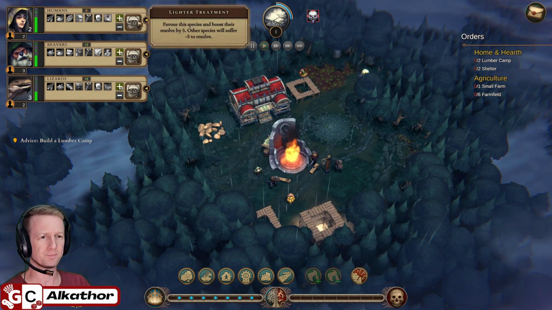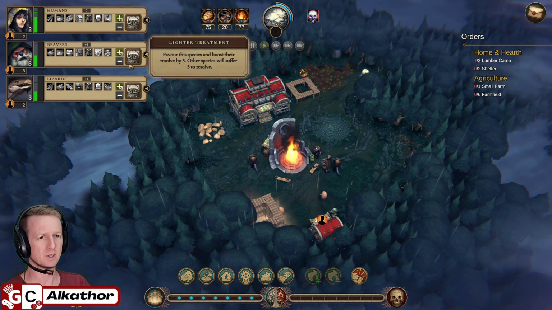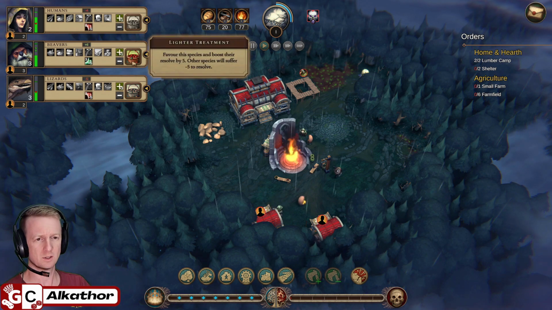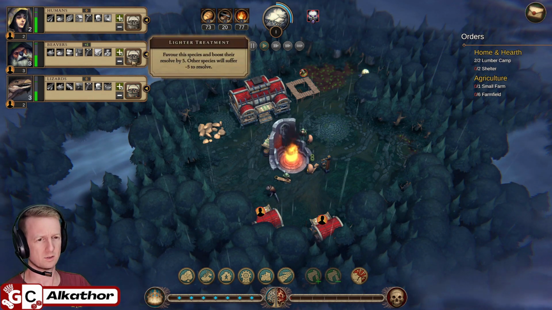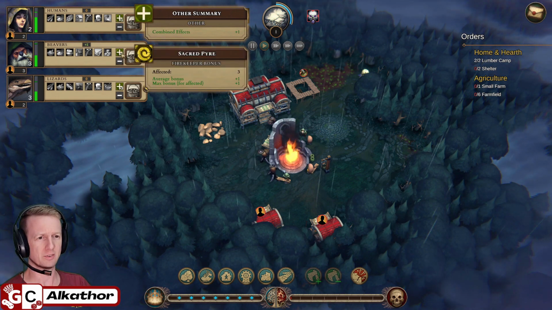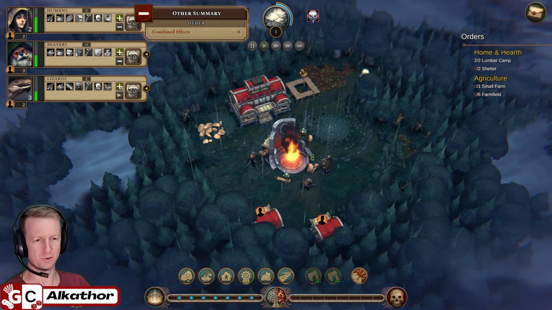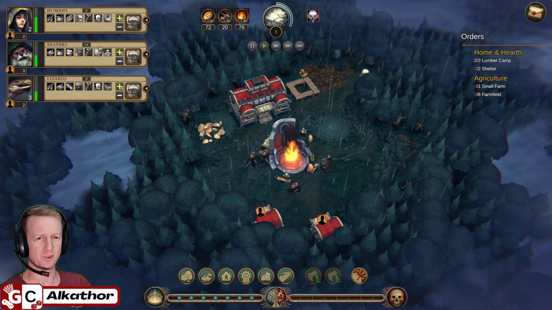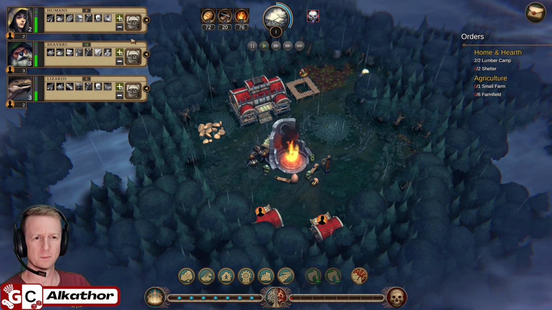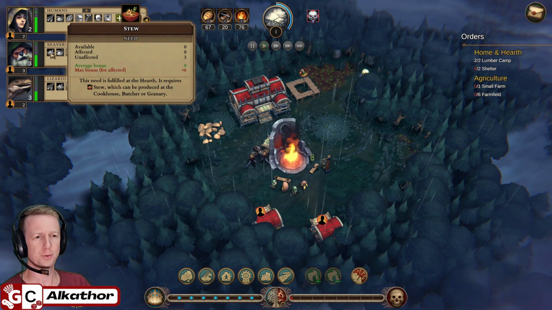So let's see what these are. Lighter treatment. Favor this species and boost their resolve by 5. Other species will suffer -5 to resolve. Oh, okay. Okay, what is this? Sacred Pyre, so it's a positive they're giving us. This one's giving, no, Sacred Pyre is the positive they're giving us to everybody. Okay. So this is the resolve. Beavers are giving us a +1 because they have a positive total of 1. What is that coming from? Stew?